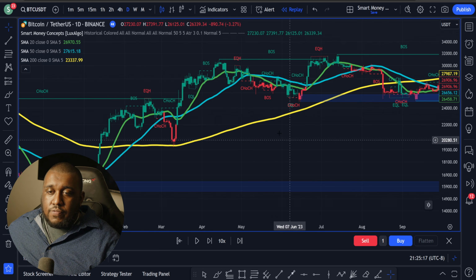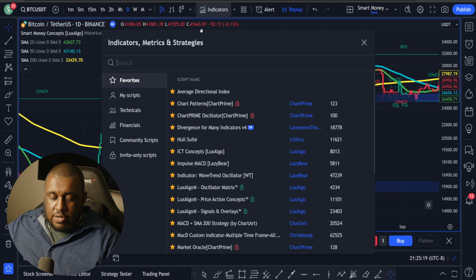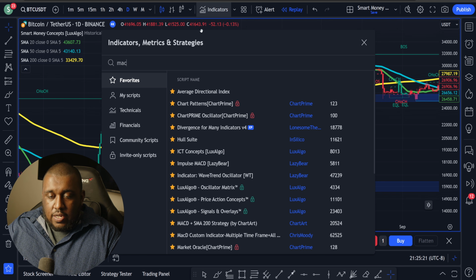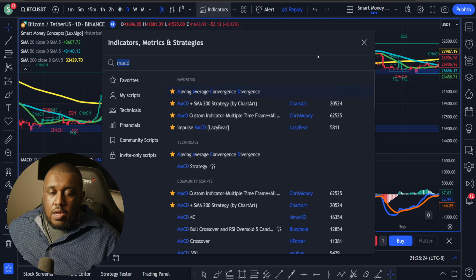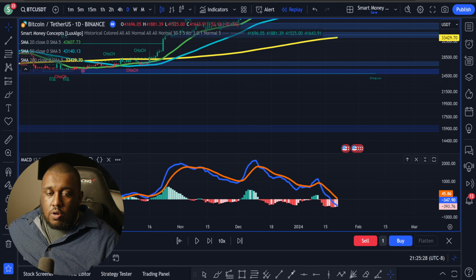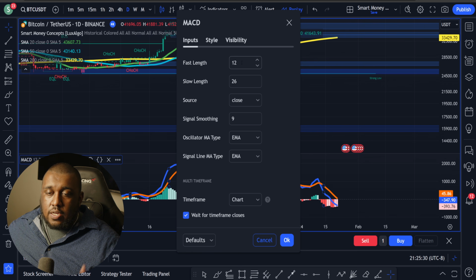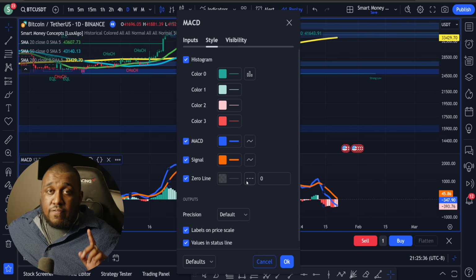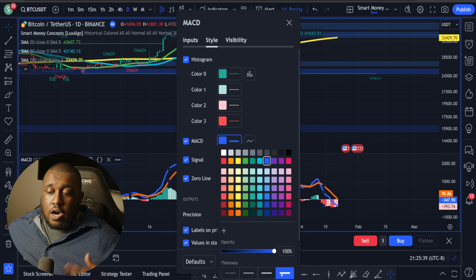Now, after this, we're going to be adding on 3 separate indicators again. The first one is going to be a MACD indicator. Something that I want to let you guys know, the settings that you are going to be using for this one are going to be staying the same at 12, 26, and 9. You're going to leave the sources closed. But I have my default MACDs now set for auto thickness.